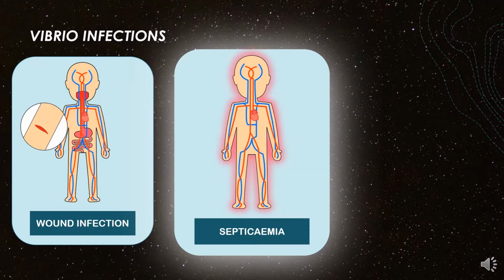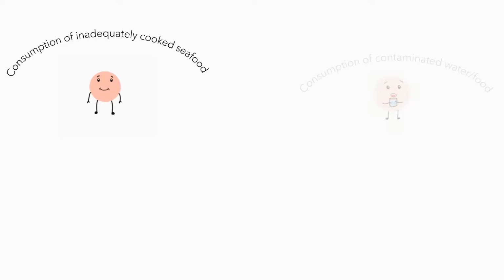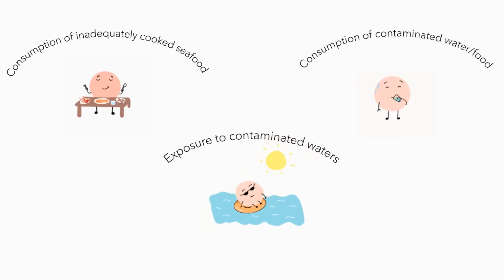Thus, it is very important to understand the ways Vibrios can be transmitted to us and the risk factors so that we can protect ourselves from these pathogens. How are these Vibrio species transmitted to us? When we consume inadequately cooked seafood, or when we consume water or food that has been contaminated with Vibrios, we risk getting infected and develop gastroenteritis. In addition, if we have existing wounds on our bodies, exposure of our wounds to contaminated waters could potentially make way for Vibrios to infect us. An example would be participating in recreational activities involving water bodies. And also, people whose occupations require them to be exposed to open water bodies, such as fishermen, are also at risk of getting Vibrio infections.